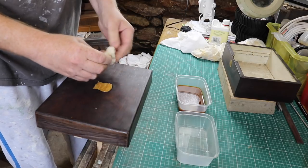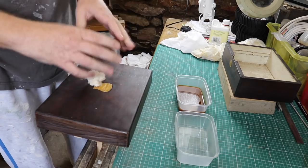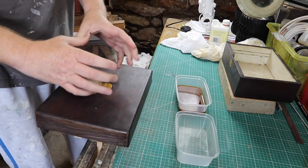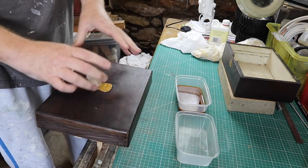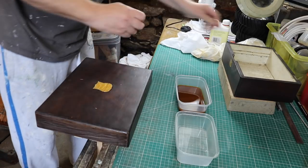How much we need depends on how big an area. The size of the rubber depends on the area you're doing. If you're doing a piano, you're going to need quite a big rubber. Something like this, I'll show you the size. A little bit more.